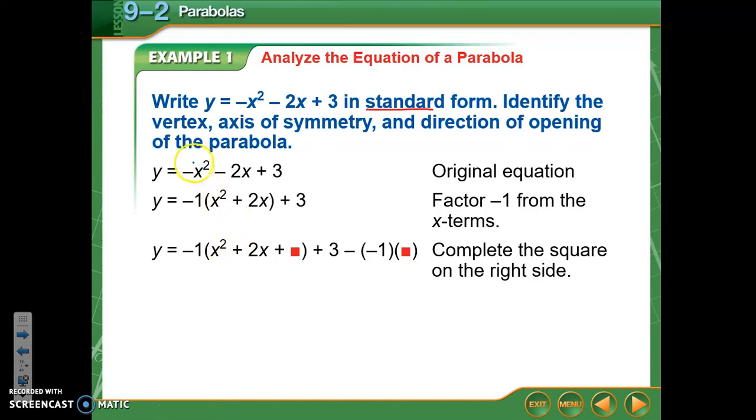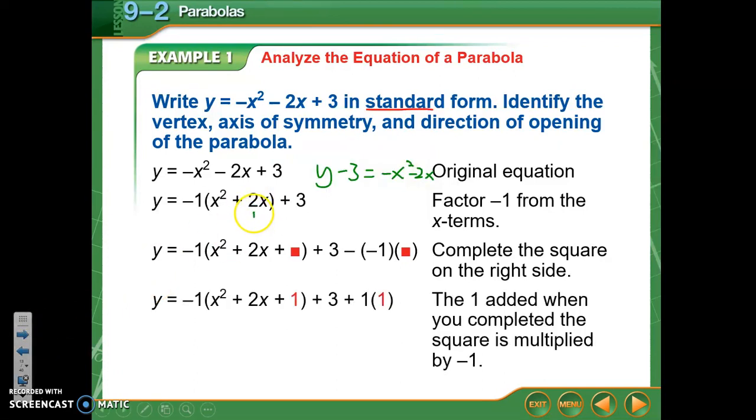Remember, to complete the square, we always factor out any coefficient of x squared. So here we factor out a -1, but we leave the constant by itself. In first semester, I usually had you guys move the constant to the other side before you started, just so that you didn't mix it up. But the book leaves it on the right-hand side. You can move it to the left. So here I factored a -1 out of the x squared and the 2x. And then remember, I have to take half of b quantity squared.